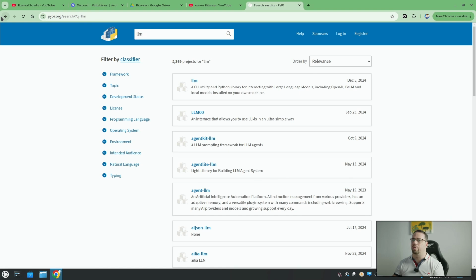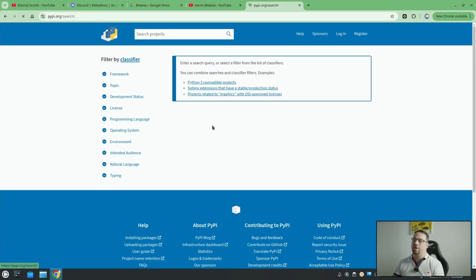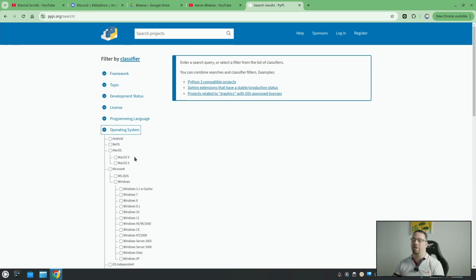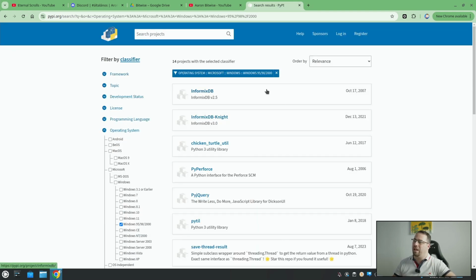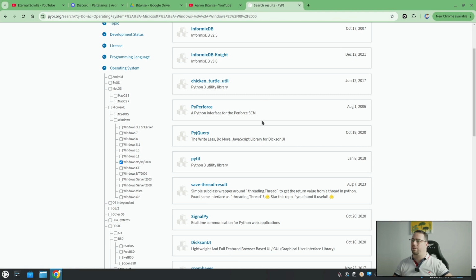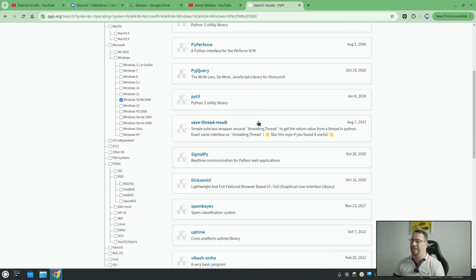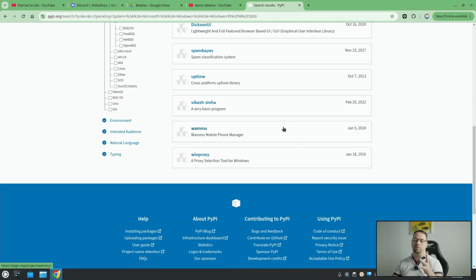Let me just show you what browsing does. The categories are here, and then you can go ahead and drill down deep. We have packages for Windows 95. What are those? Let me just look. Informix DB, Piper for no idea what these are really. The point is the amount, the quantity of oh, Vamu, I remember that. I used that. Yeah, that was a manager for Nokia phones that was capable of reading the SMS from the SIM card a long time ago.